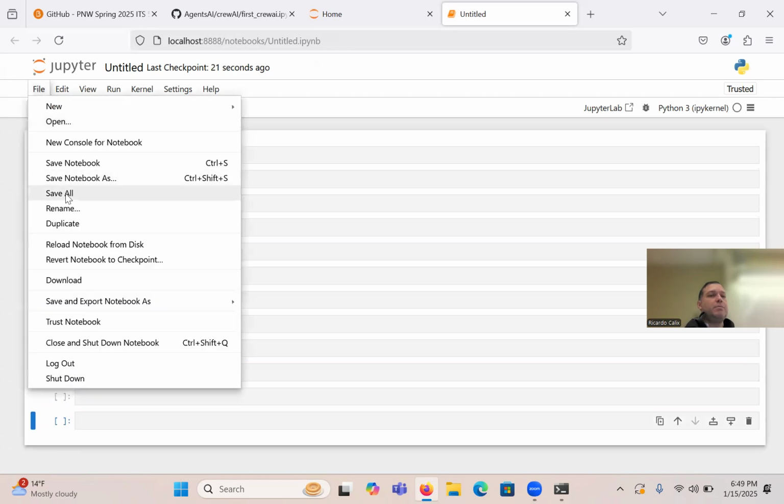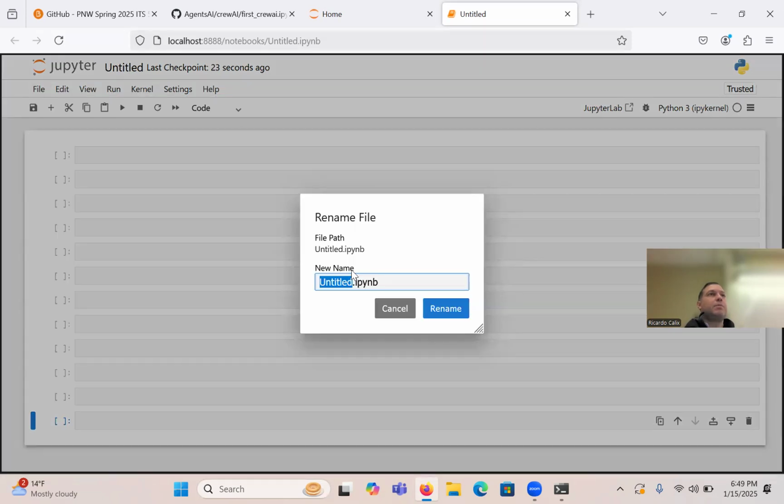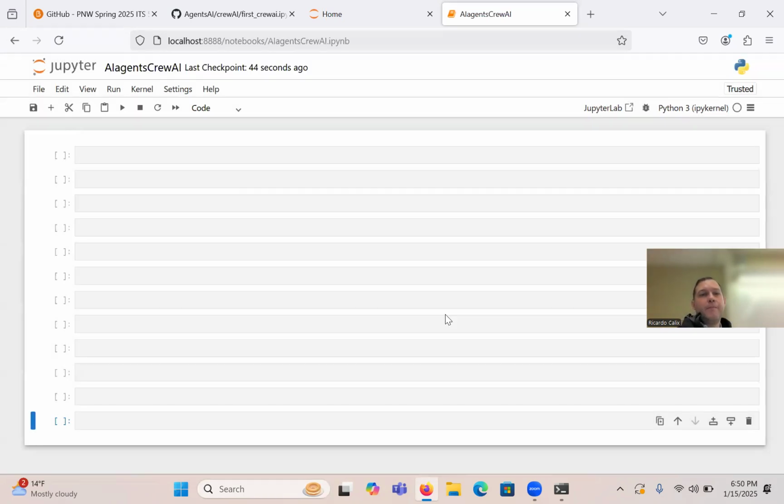We want to rename this. So I'm going to call it, since we're doing AI agents, Crew AI, just to give us an example of what we're doing today, right? So this is our approach. Okay, and that's essentially it.